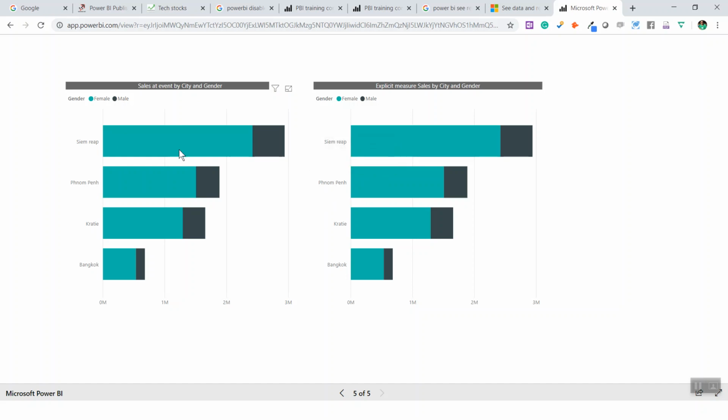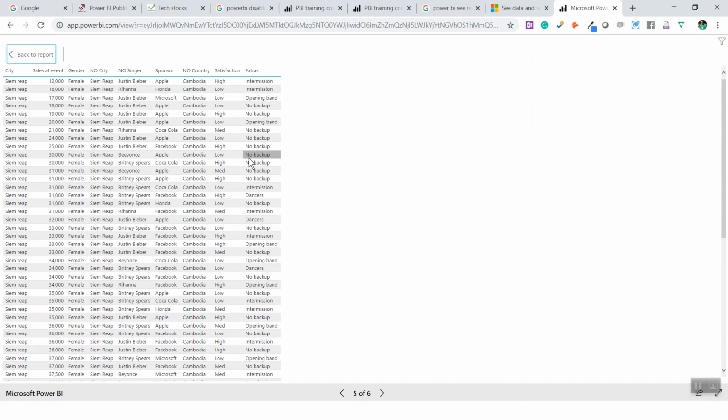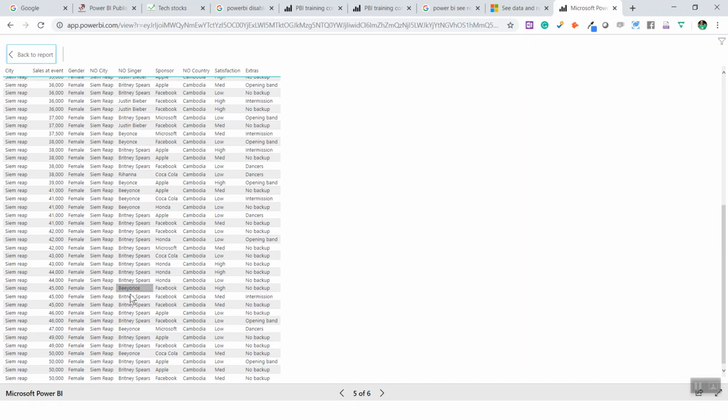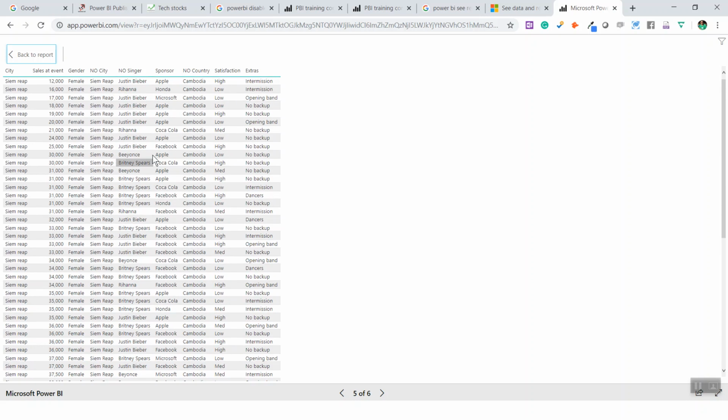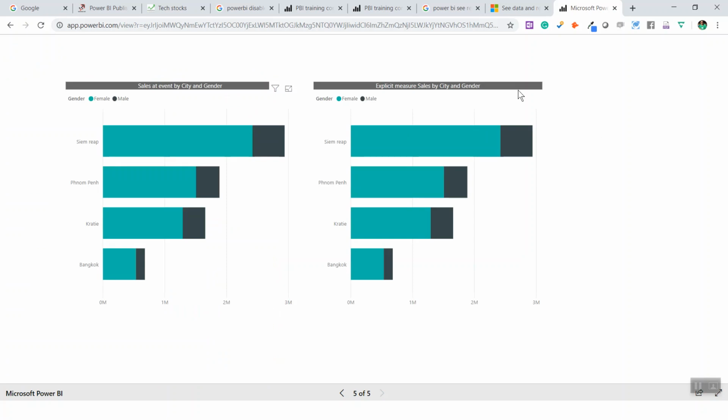And that is a key difference, because if here I am on the embed one, if I right click on this, the one with the implicit measure has the word see records. The one with the explicit measure does not. Watch what see records does. This is scary. It actually brings you that whole list of all of those data points broken down.